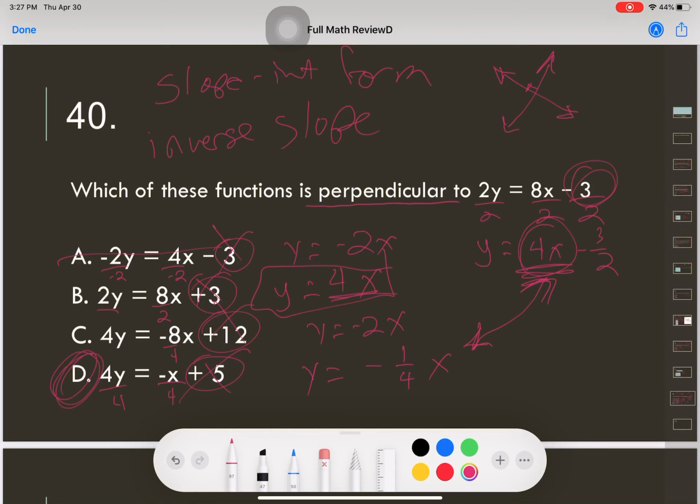If my slope is 4x, it's going to look pretty steep, because for every 1 it goes over, it goes up 1, 2, 3, 4. That's pretty steep. The other way around, though, if it's a -1/4, that means it'll go downhill, but for every 1 it goes down, it's going to go over 1, 2, 3, 4. So it's going to look kind of like that. And that's the only one that even looks close to being perpendicular. That's why that's your answer.